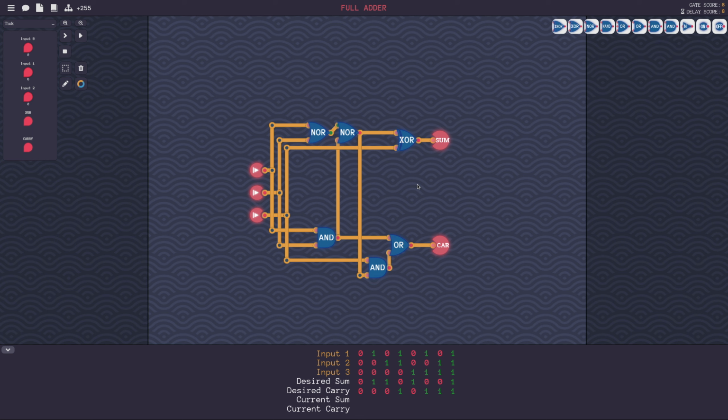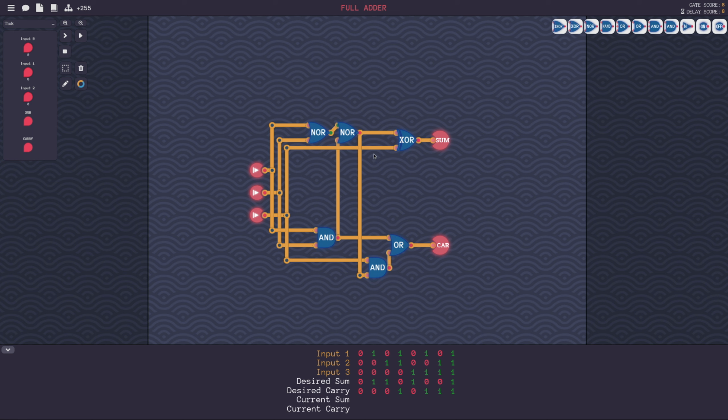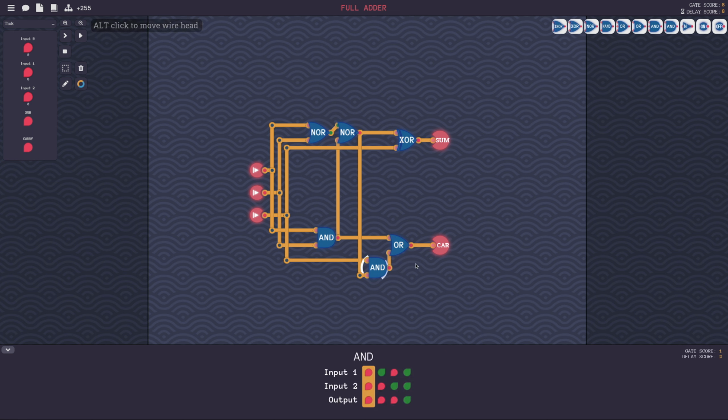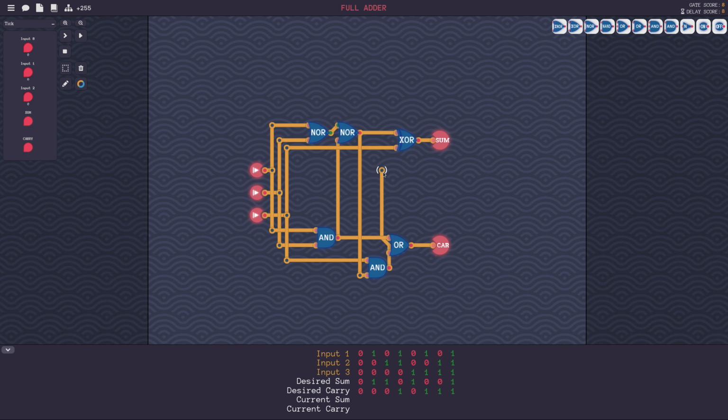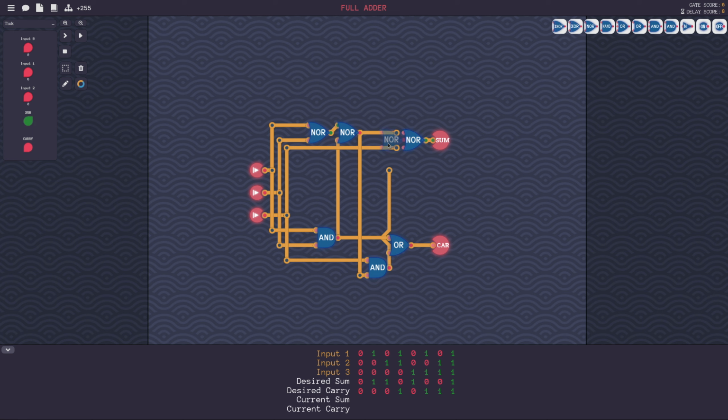But now, this XOR is an AND of these two things, but in fact, these two things are already ANDed in here. And I can also reuse this with the NOR trick. So I can put two NORs here if they will fit at all. Yeah, they do, just about. I'll clean it up later.